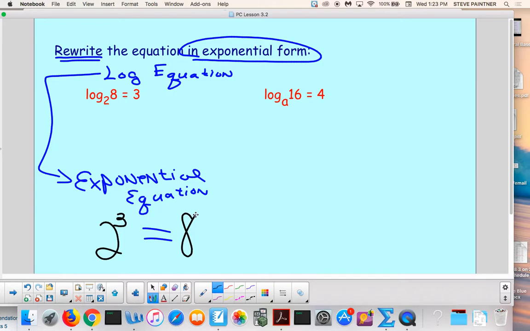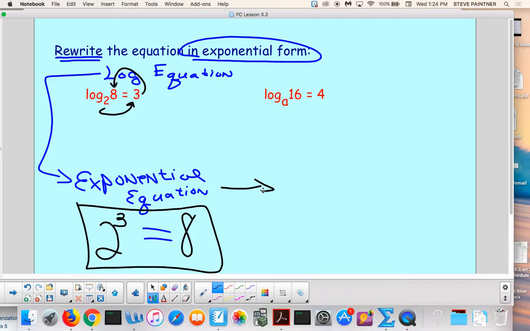Is Brandon right? Take the base. Raise it to the exponent out there. And you should get this. Is he right? Yeah. Hey guys, doesn't it make sense? 2 times 2 times 2 is 8. He got it. If you put the numbers in the wrong spot, just check your work. Okay, do it again. Change it to exponential from here to here. Emma, you have it? Sophie? 2 to the 4th equals 16.